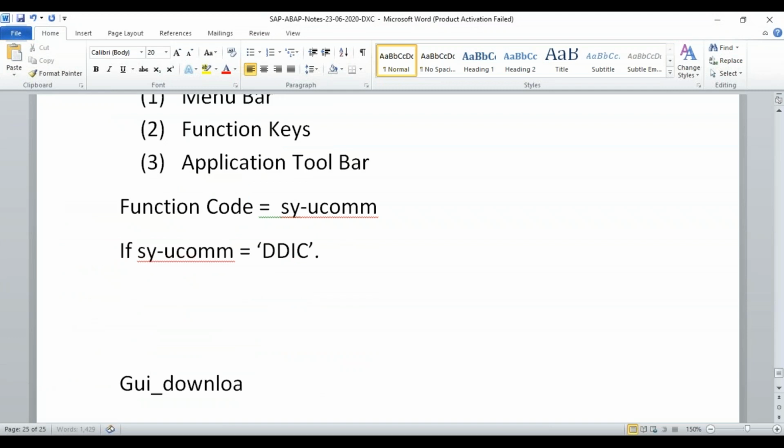Actually, function module is also a part of the modularization technique, which I'll be starting today. The modularization technique is to write some logic once and use it again and again. So here, in GUI_DOWNLOAD, there is some code already written.